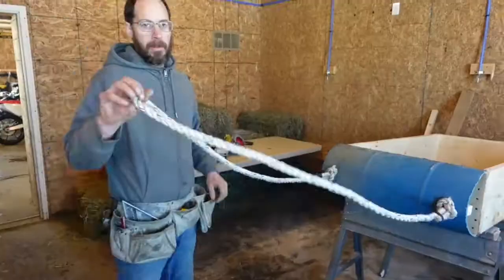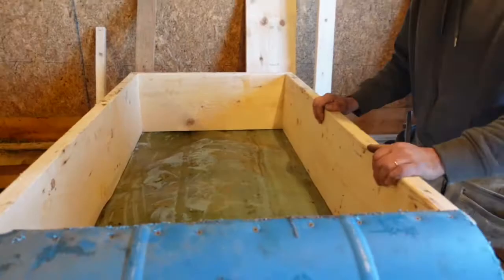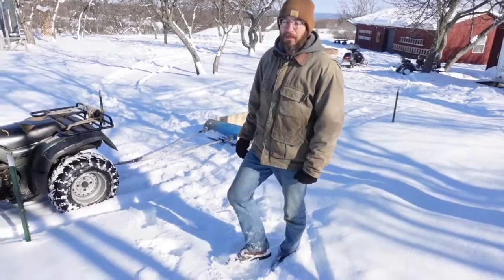The sled's almost ready to go, but I'm not happy with this big bubble in there. So I'm gonna take a little time, I'm gonna put some cross pieces in here and work that whole thing back. Then we'll go take it for a test run. All right, let's take this thing for a ride.